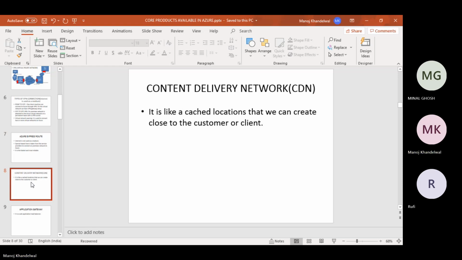Okay, Rufi, do you know what is cache? Rufi, cache. What is cache? This cache location, what is it? Cache. This cache location is written here. So what is the meaning of that?